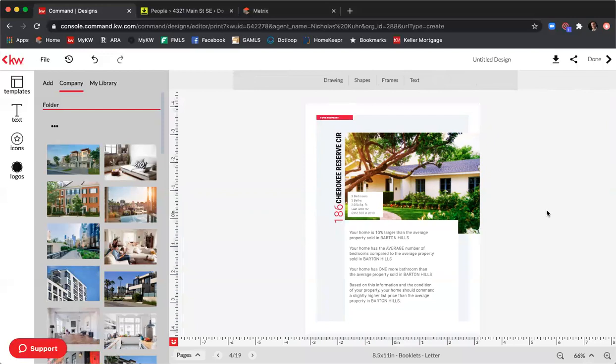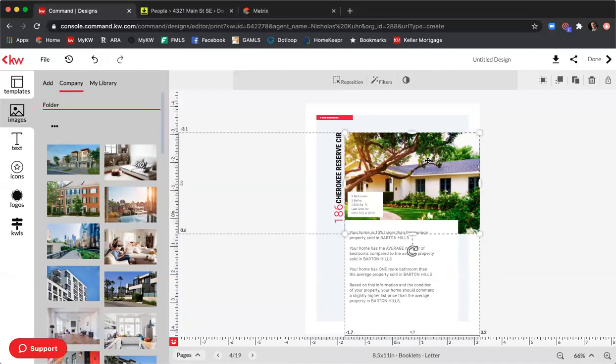Perfect. So now this is my favorite part of Designs, is that when you want to start updating property images and property information, you don't even have to upload anything. You can just pull all this information out of the MLS. So I want to update this picture here for the actual picture of my listing. If you're going on a listing presentation, you may want to use a picture that you've taken. This listing is live for me, so I'll pull it out of the MLS.